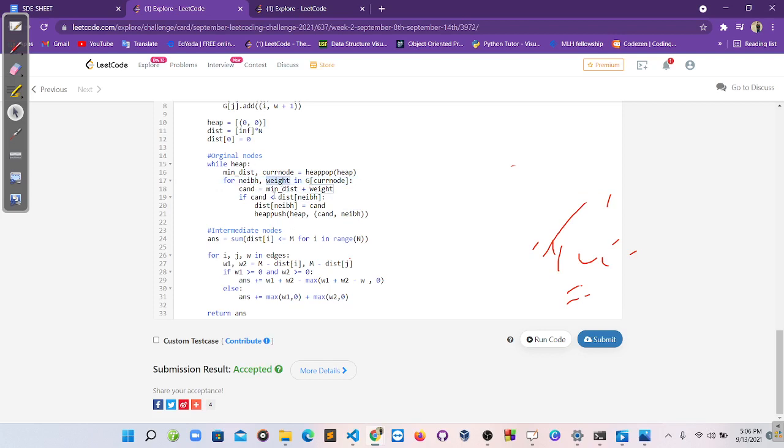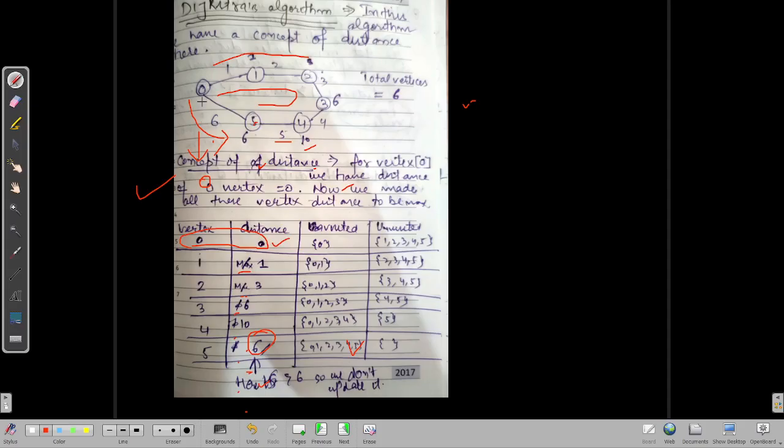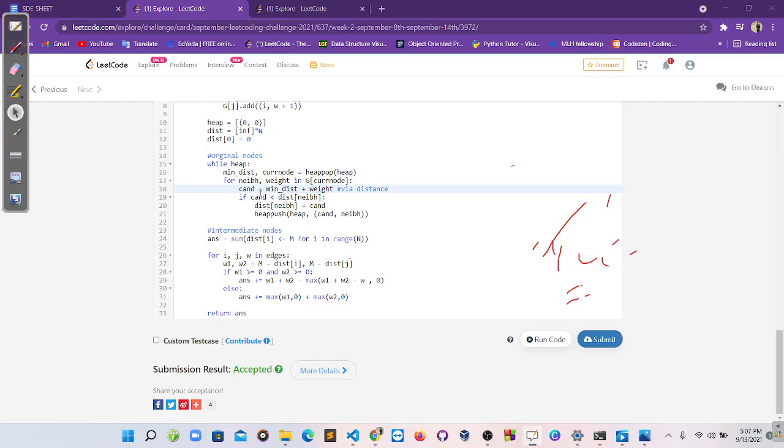Now we are calculating the distance. This is what we can say is a via distance. What do we mean by via distance? See the discussed algorithm. As you can see, from 0 to 5 we have 6, and from 0 via 4 to explore 5 we have 10 plus 5, 15. So this is a via distance, and that much part is the via distance.